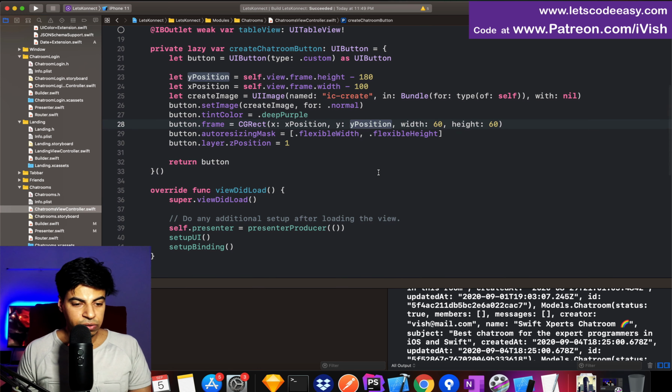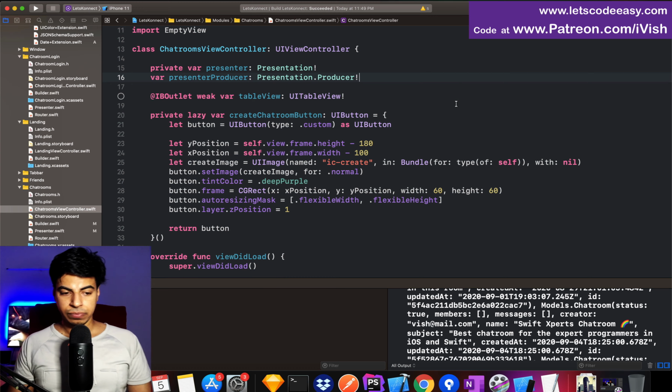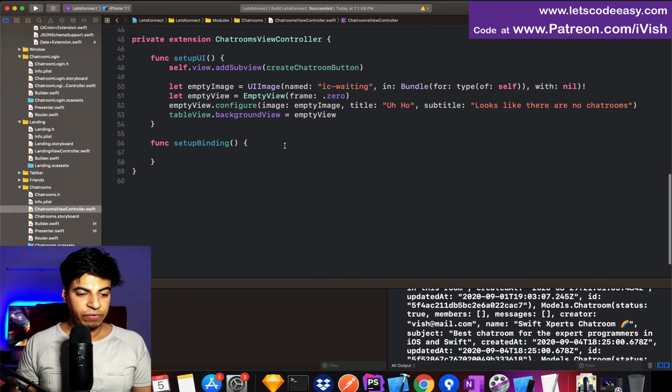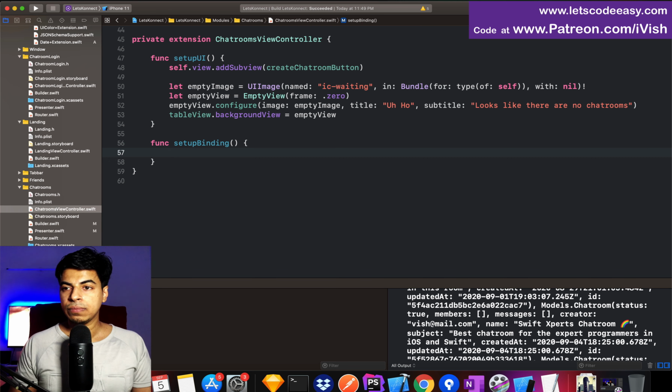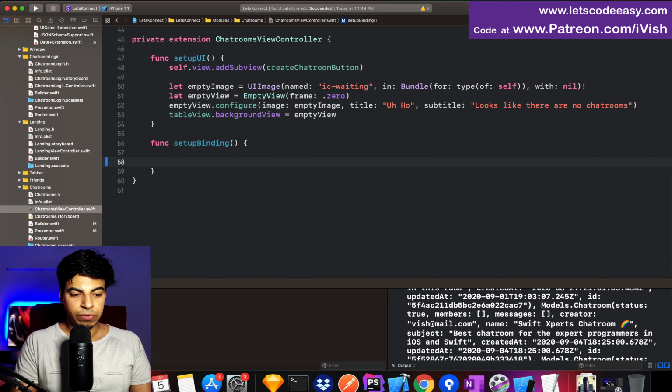Now going to the view controller, I'm going to create the data source required to bind. First thing first, within the setup binding we need to bind it with the table view. So self dot presenter dot output dot sections is available.